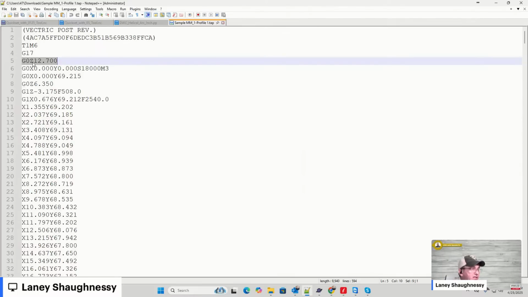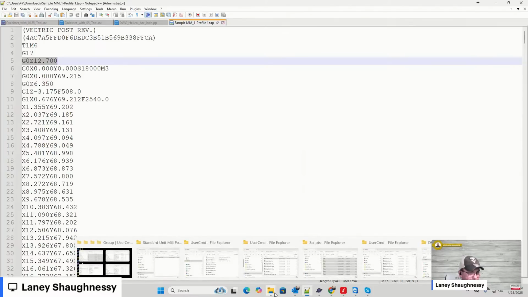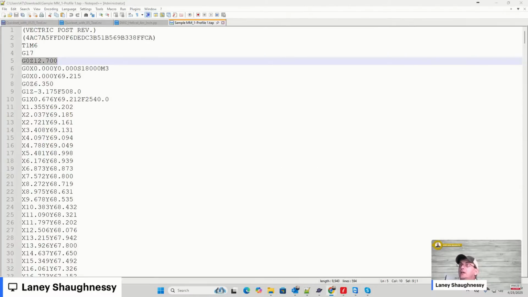So it just says G0, that's supposed to be 12.7 millimeters, right? 0.5 inches, 12.7 millimeters.